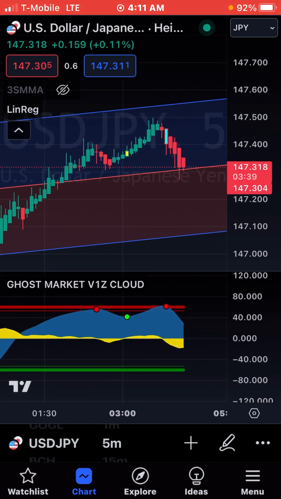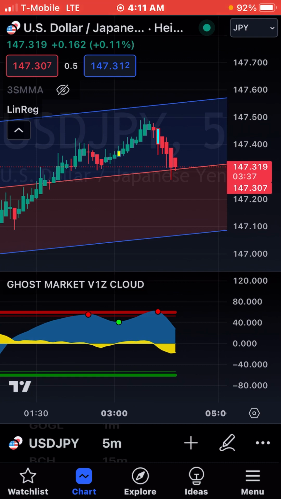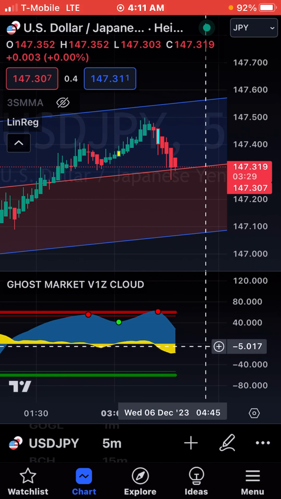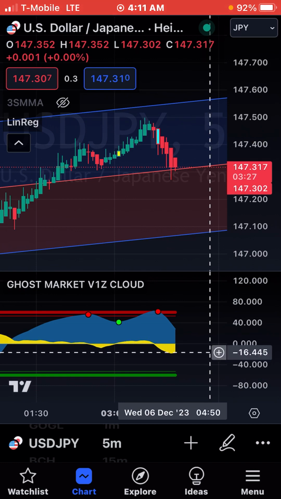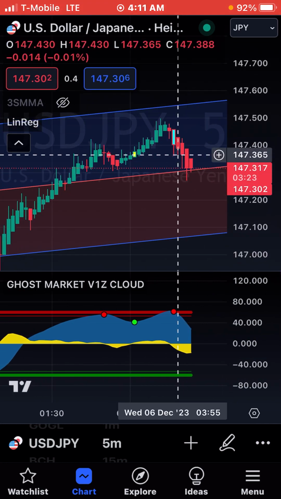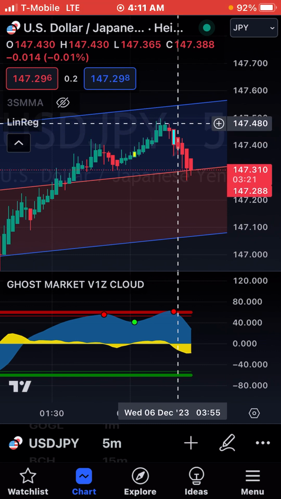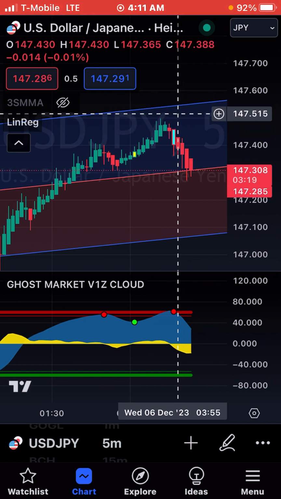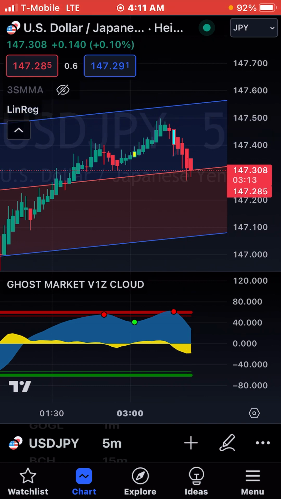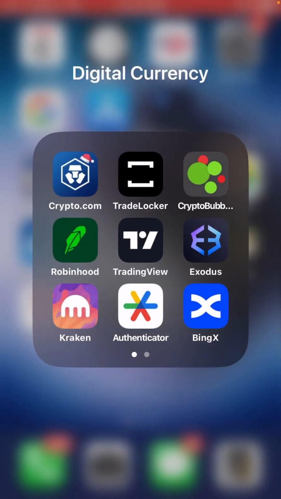So basically, what I did in a trade, and I'll show you the trade that I did on the demo account, but you could see on the little yellow right here that it's starting to get weaker. So what I ended up doing is, in the last 30 minutes or so, I saw that it was getting close to the top here, the line, so I did a sell order, and it actually worked in my favor. Let me show you the demo account.